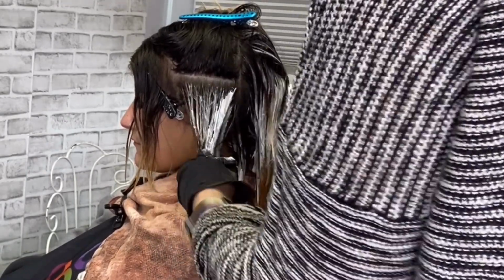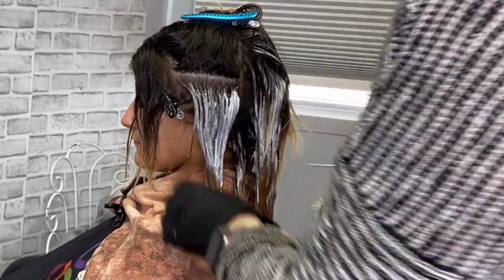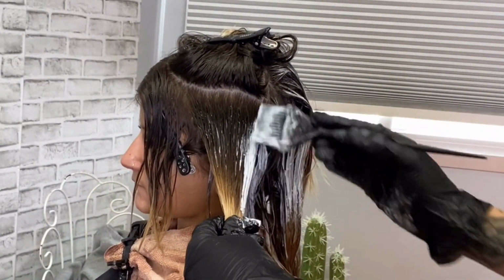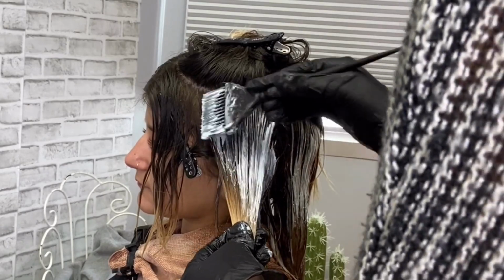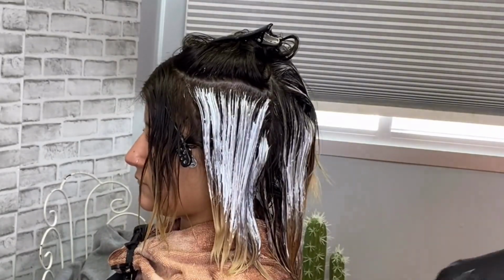So I'm going in there and I'm painting. I'm taking just horizontal sections and I'm repeating what I did in the back. I'm just kind of popping that in. So you'll see here that I ever so slightly switched it to a diagonal. Just a little bit so that it's not perfectly horizontal. And I'll work my way up that way all the way to the top of the head. I'm going to go right up to that part line.